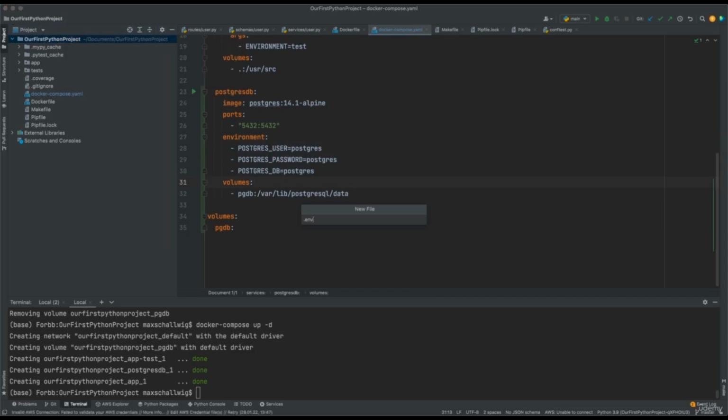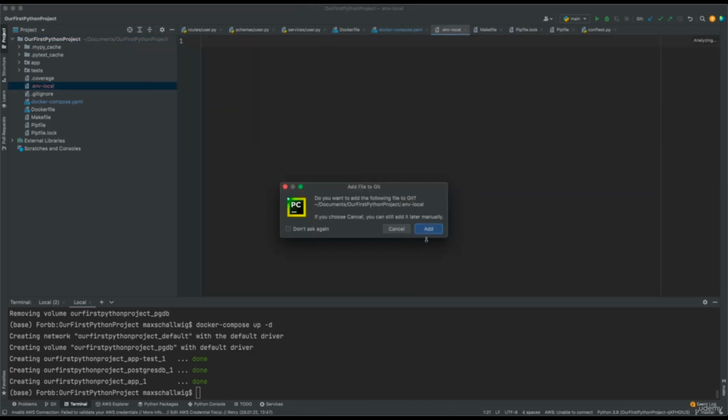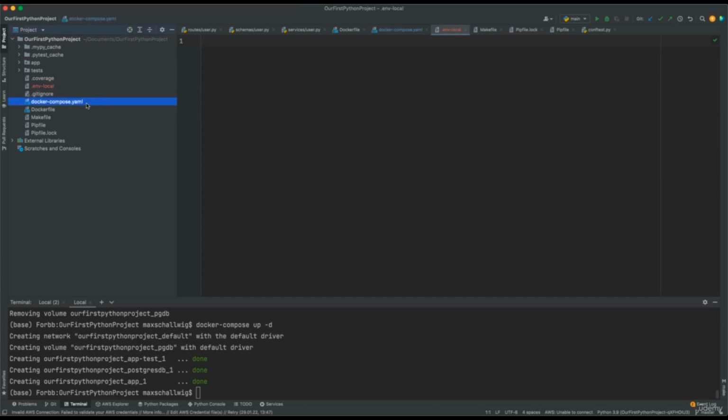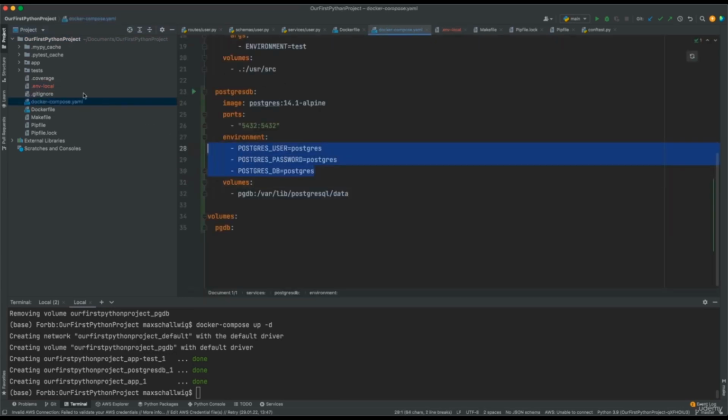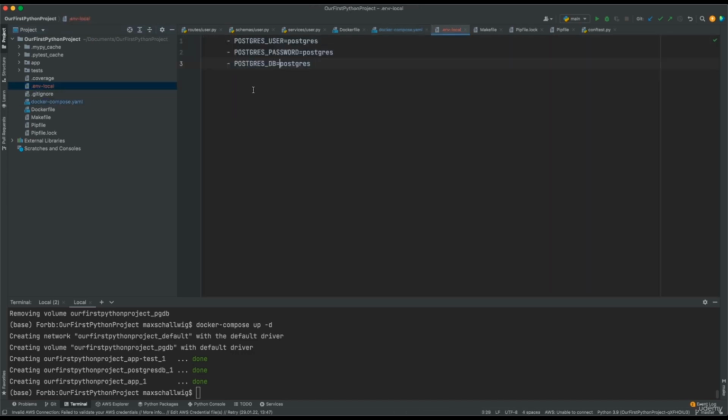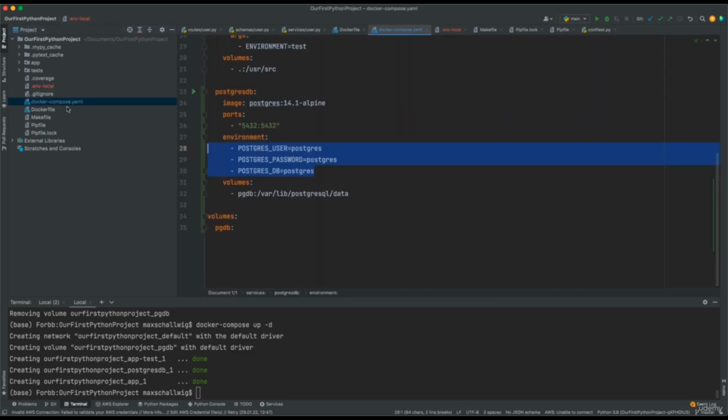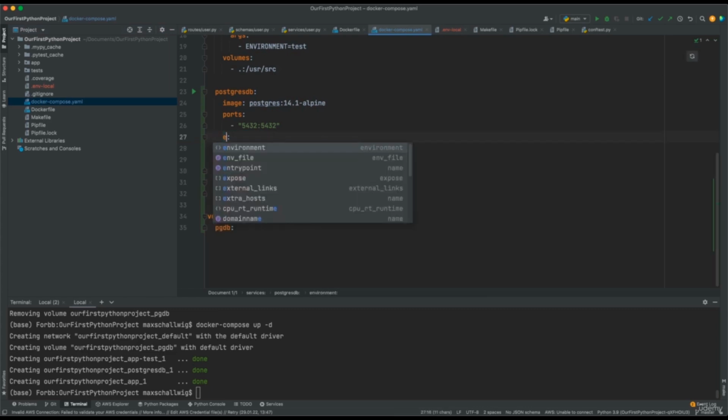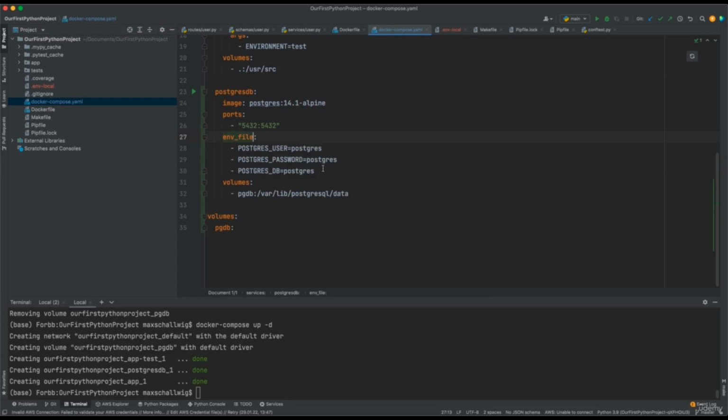So I'm going to create a .env-local file, and this is just going to be a plain text file, and I'm going to take our environment variables here, and I'm going to paste them over here, get rid of this stuff, and show you another way how we can read in environment data. And so instead of using environment, I'm instead going to use the env file here.